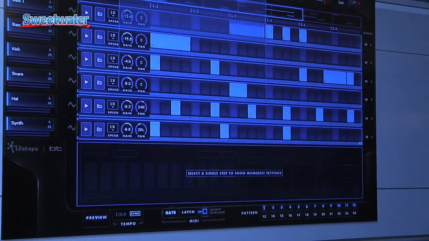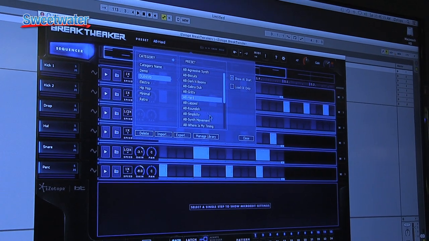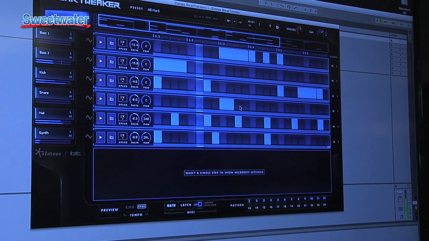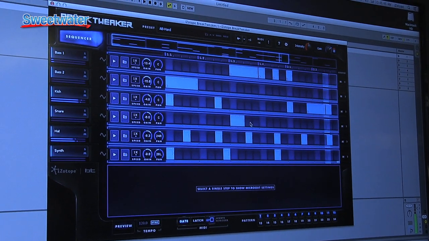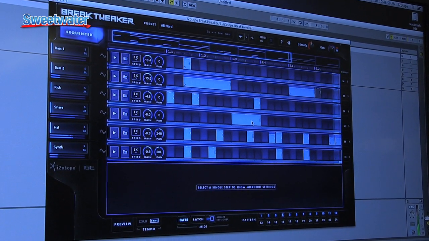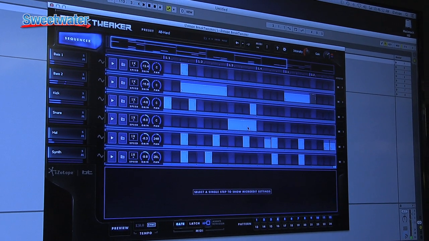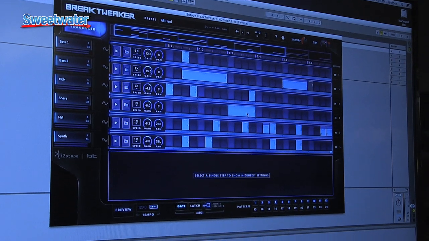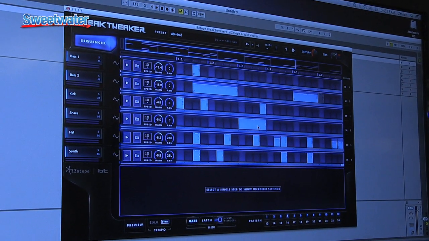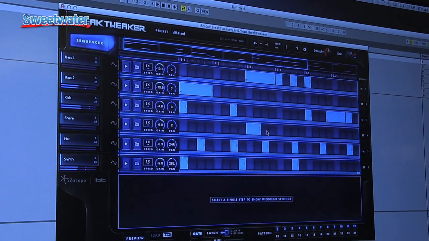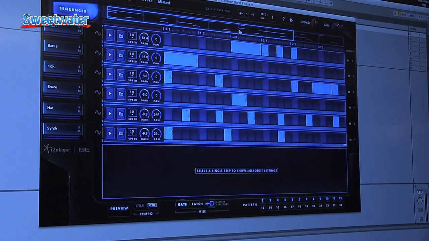Let me just reset that preset, and I'll play it real fast. You can kind of hear the sorts of sounds that BreakTweaker does. So, you know, it's definitely an EDM-centric drum machine. That's really the inspiration here, and that's what all those glitchy micro-edits you heard moving around the beat are designed to do. So in a nutshell, we've got our sequencer right here.